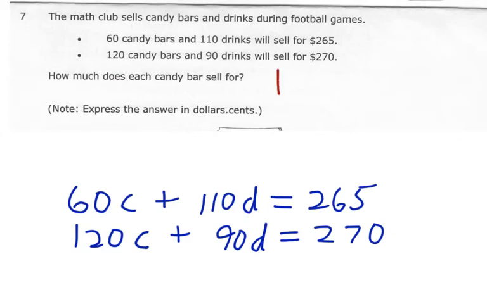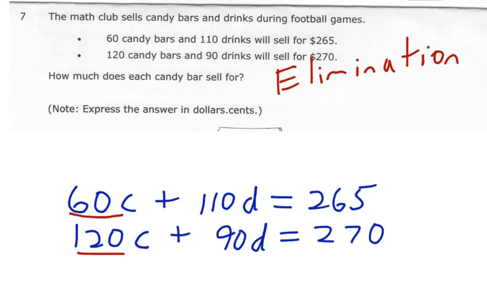Okay, so for elimination, the way we set it up is we try to get rid of one of those variables, and an easy way is just to see if the coefficient of one variable will go into the other. So look at 60 and 120. 60 will go evenly into 120, so right away we know C is what we want to cancel. Look at 110 and 90. They're not going to cancel as easily. We'd have to multiply them both by something to get them to have the same amount, and you would do that using the least common multiple. But this one's a little easier because the least common multiple of 60 and 120 is just 120. So you only have to change that top one.